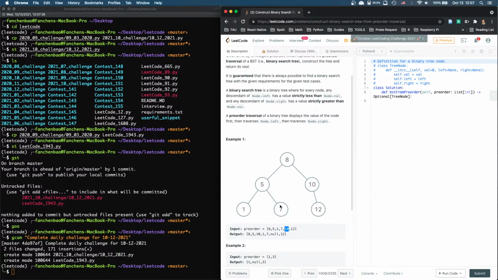Everyone has a parent. If on the left branch, the parent is the real parent. If it's on the right branch, like what if I have more on the right branch? This one, the parent is going to be this one. So everything on the right branch, the parent is going to be the root's parent.